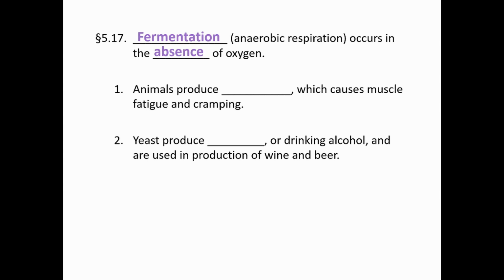But that's not the only way that we can go through and produce ATP. What we just discussed, you need oxygen in order for that to happen. But sometimes oxygen is not available, or not available in a high enough amount. If that's the case, we can go through anaerobic respiration, also known as fermentation. In animals, fermentation leads to the production of lactic acid. Now, lactic acid is not something that you want to have in your body. It's going to cause your muscles to fatigue and cramp and burn. But other organisms like yeast can do this all the time and produce things like ethanol in response. Ethanol is drinking alcohol. It's what makes up your wines, beers, and spirits.